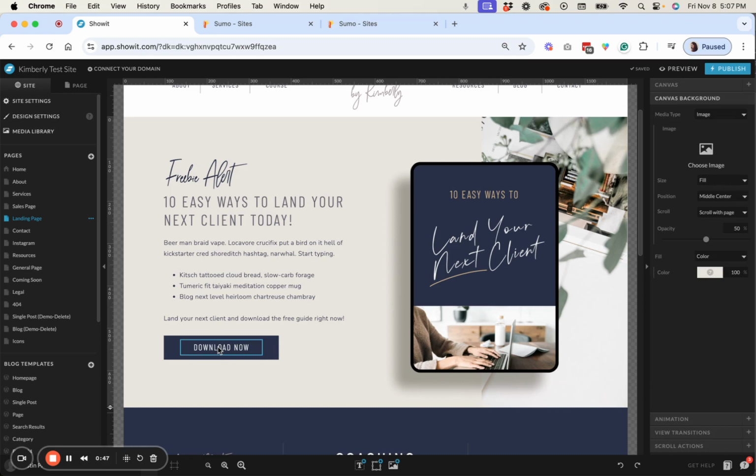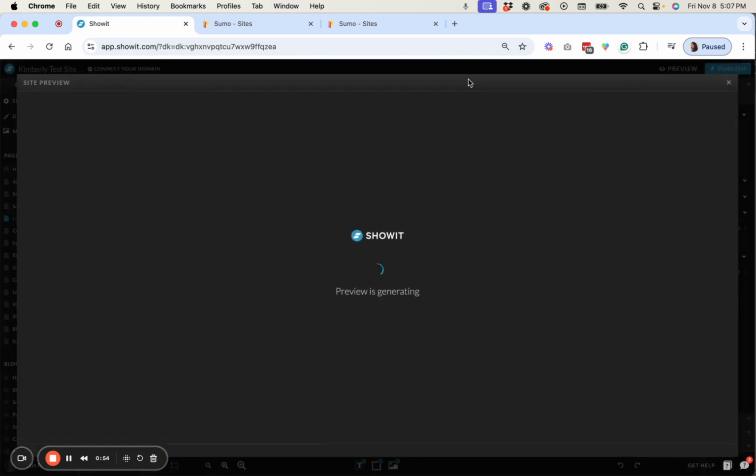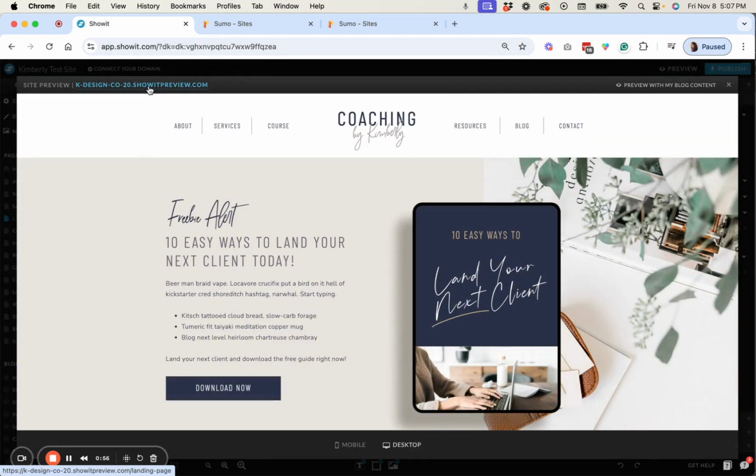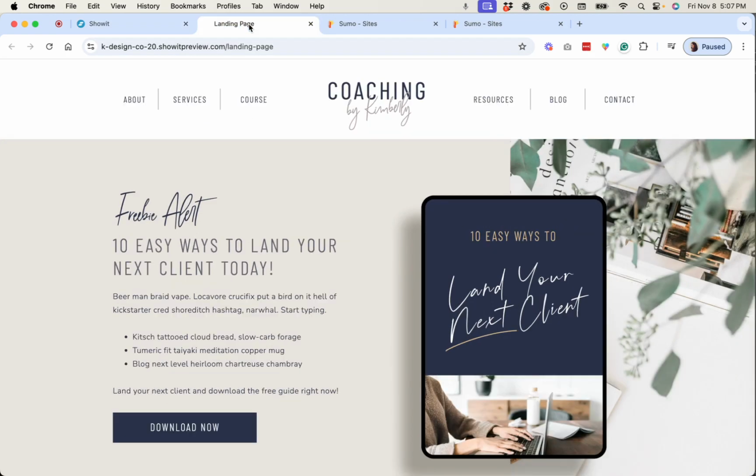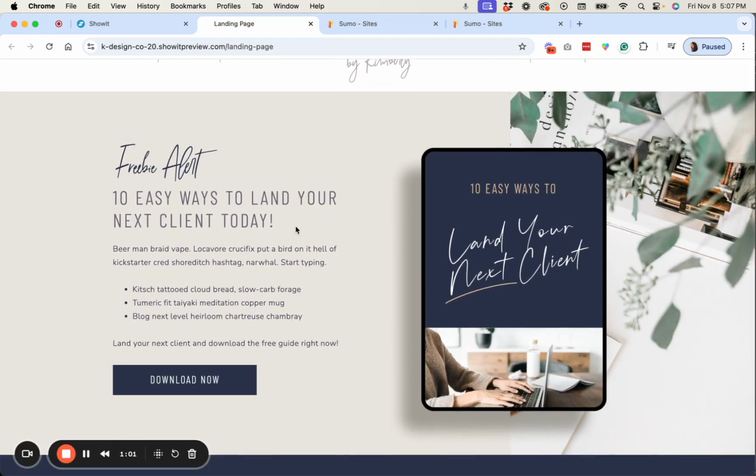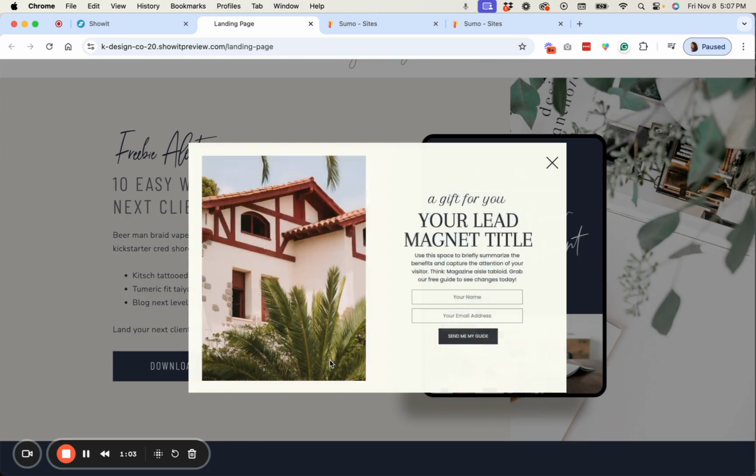Okay, so now that we have that set up, and we have our trigger and our form has been created, I'm going to go ahead and preview and see if this works. I'm going to pop this out to its own page just because I like to see it nice and big. Then let's click our button. Wow, okay, that was awesome. You can see here in this form you can put in your name and your email, then hit submit my guide. Of course, if you want to customize this form further, you can, and really fine tune the styles, the image, and everything to match your site.